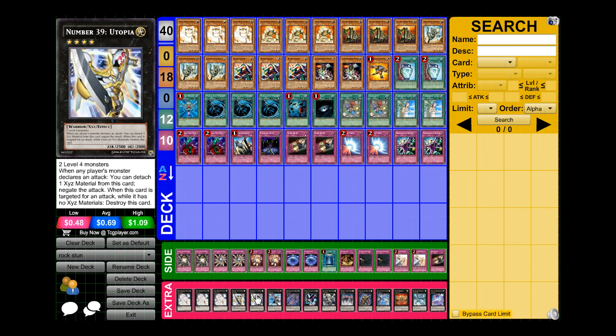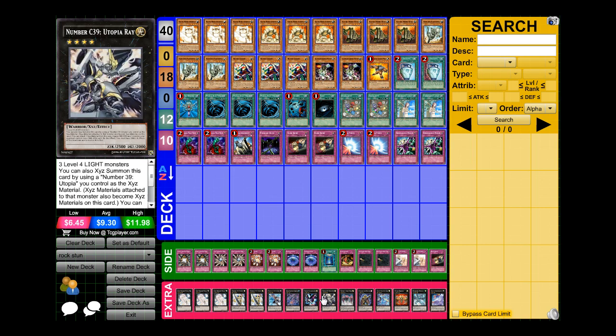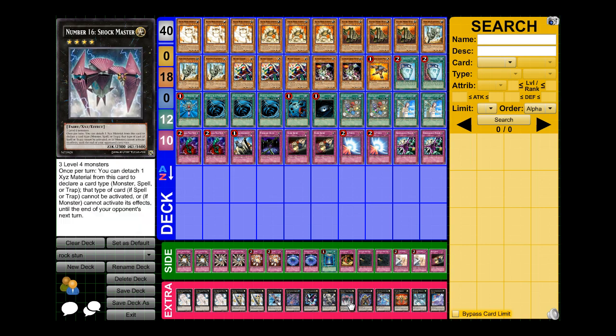Utopia for this guy, obviously. He needs to get rid of when he's already dead. I just summon him out, so I get at least a 25 beater. Shockmaster. I rarely make him as well, but when I do make him, it does help out a lot.